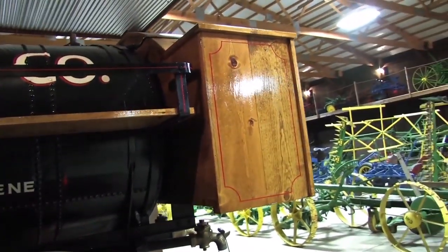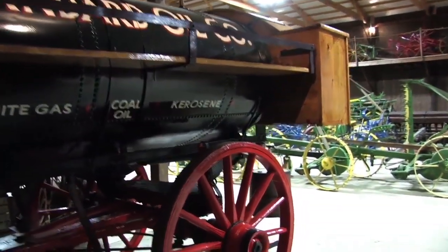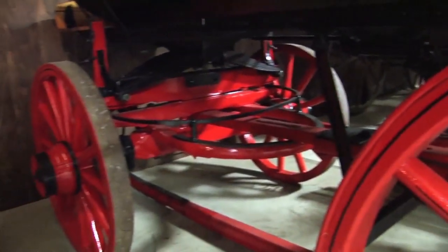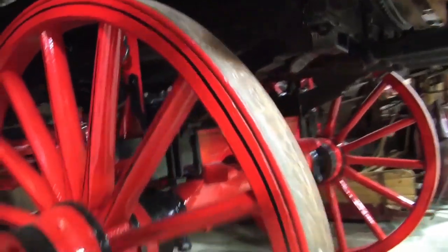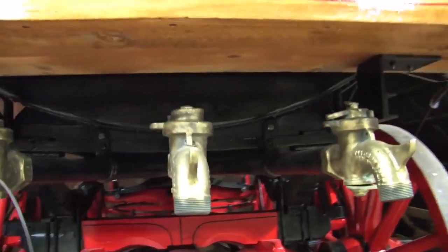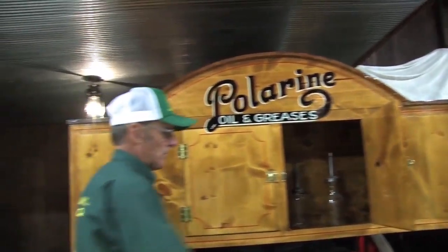This is in incredibly good shape for as old as it is. This is an 1892 Standard Oil delivery wagon. Basically this was primarily used to go door to door delivering white gas, coal oil, and kerosene, primarily for lamp fuel. At this period of time there weren't many motor vehicles, and if there were, people didn't go to the filling station — most people had just a five-gallon can for gasoline. We rebuilt the gear, rebuilt the box. The box has compartments to put oil and oil cans in, and we just finished this recently.